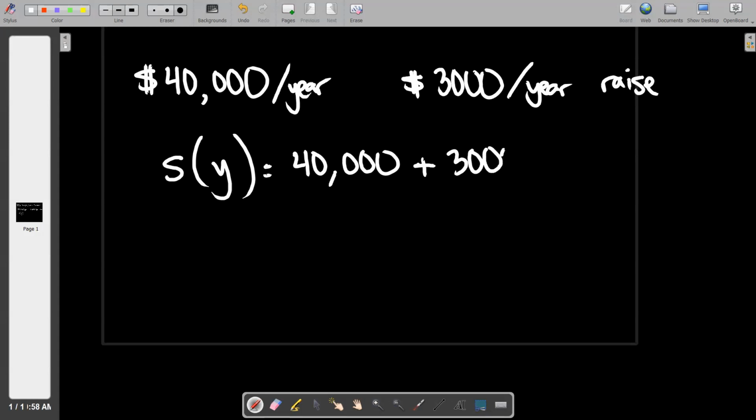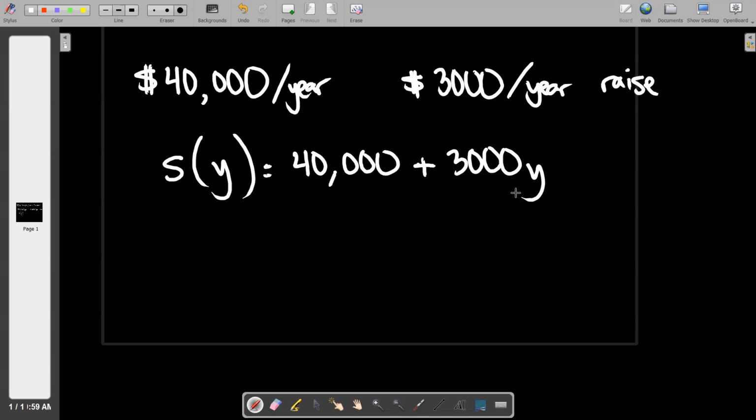3,000 times Y, right? So this is a very Y equals MX plus B sort of situation here. The 40,000 actually feels like a Y-intercept. A Y-intercept should always have felt to you like a starting point of a problem, right? When I get hired on at this company, my starting point is 40 grand. And then I go up at a rate of 30,000 per year. That's my slope, right? So what we just did is we wrote a function that is representative of this situation.